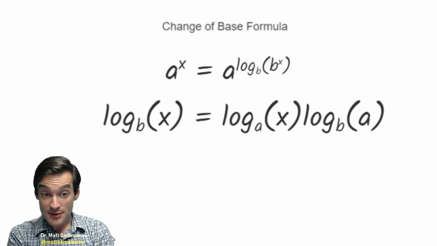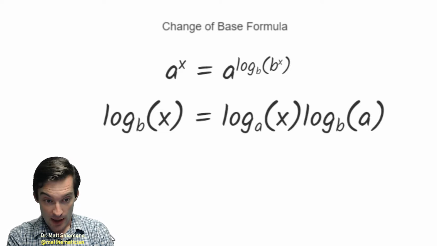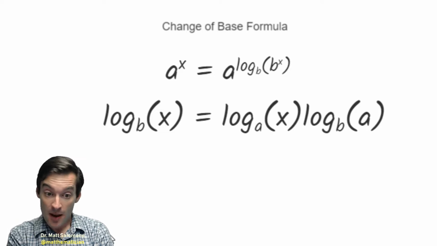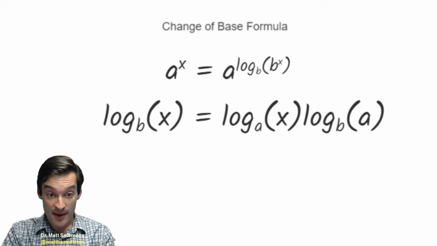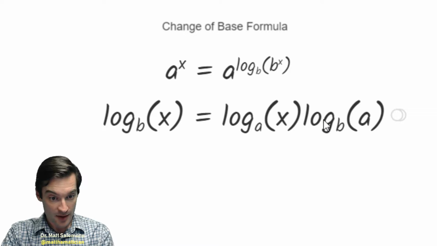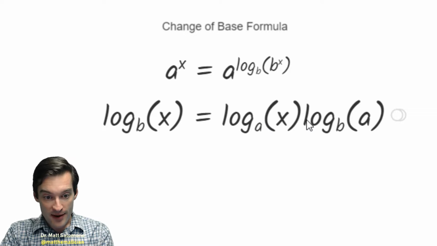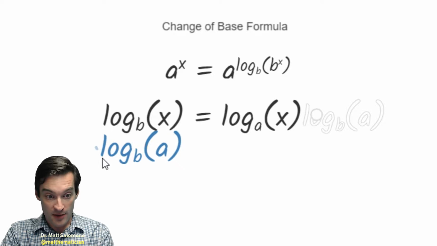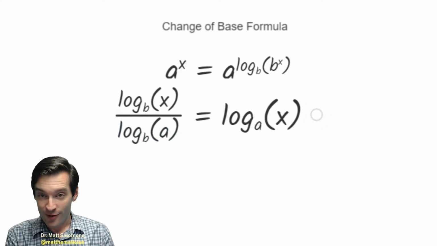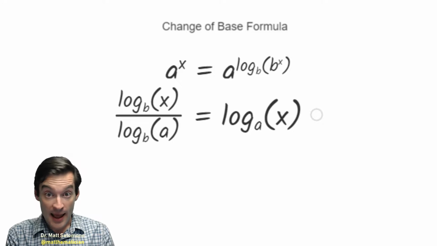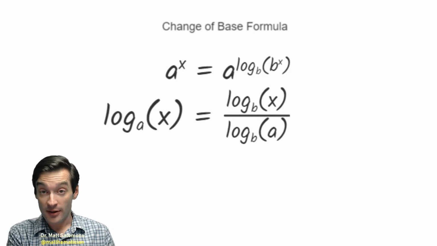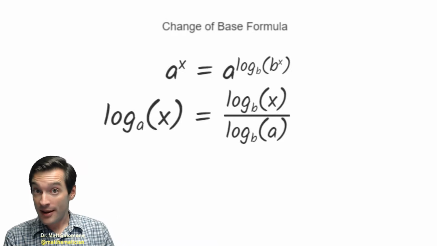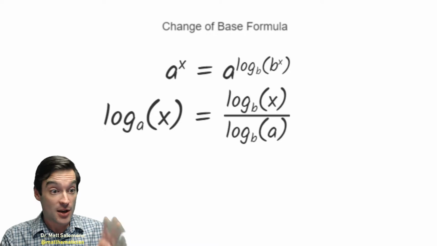And so, what we find out here at the end is that I'm able to simplify my expression, but now I have two different types of logarithms in my problem. I've got a base b log on both the left and right hand sides, and I also have this base a log on this side. So if I drag this base b log over to the other side, divide both sides by log b of a, then what I have all of a sudden is an equation that has only base a logs on one side. Let me flip-flop the sides here. It has only base a logs on the left side, and it has only base b logs on the right-hand side. And this is the famous change of base formula.